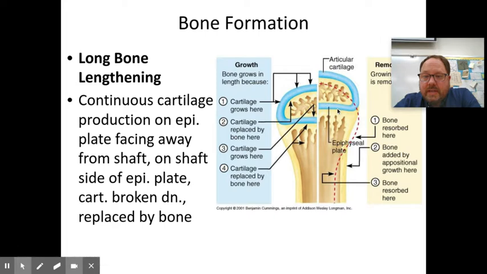Okay, now in terms of how long bones grow, remember that epiphyseal plate we talked about that's cartilage? So in the epiphyses at the end, you have this cartilaginous plate, and then on the outside, you also have a cartilaginous material. What happens is that cartilage gets replaced by hardened bone, and then the long bone lengthens. And then you keep adding cartilage, and that's replaced by hardened bone. You add more cartilage, that'll be replaced by hardened bone. So you lay down the cartilage first, and you replace it with bone. Then you lay down more cartilage, replace it with bone. And in that way, the long bone continues to lengthen. Okay?